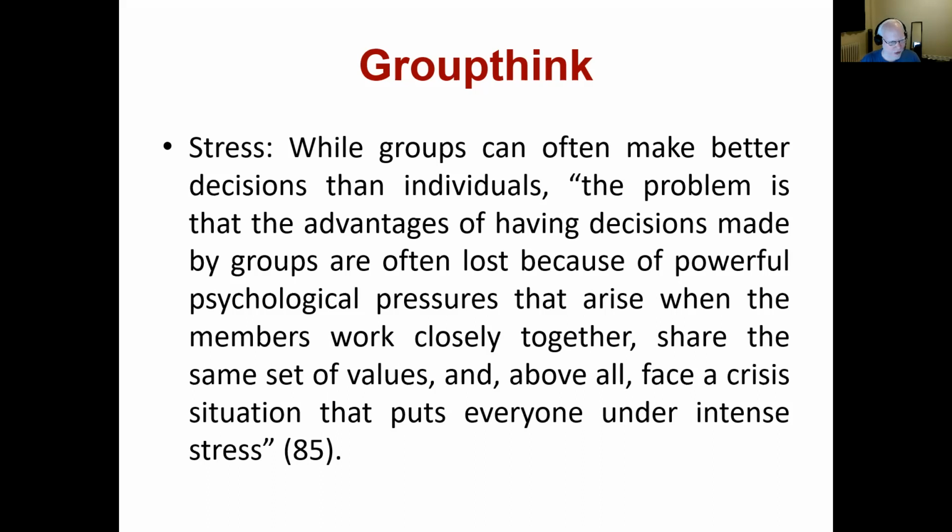They've often been working together, working closely together. Again, many of these groups in foreign policy decisions are meeting together often, but in particular, the time when we want groups in foreign policy to be making the best decisions is in crisis situations. And that's when there's the highest level of stress. And it turns out that groupthink is the most likely to occur. So the advantages of group decisions are most likely to be lost in the situations where we most want groups to perform well. And so that ends up being kind of a big problem.